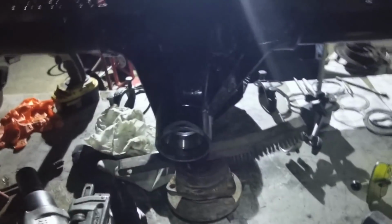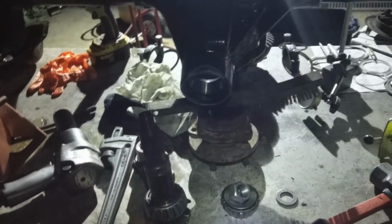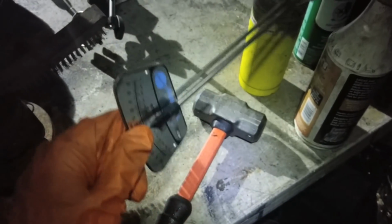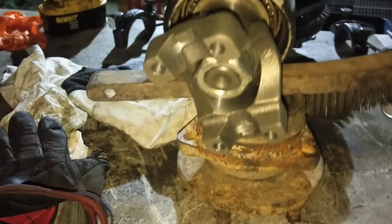Okay, so now we install it and see what happens. You're supposed to torque this thing down to something stupid like 225 foot-pounds. I don't know how I'm supposed to do that, so I'm just going to give her some good old ooga doogas and see if she gets tight. We're going to check the preload with this guy, an inch-pound torque wrench, and it's a bar style. You spin it and you'll see. So I've given that thing as much as she'll suffer.